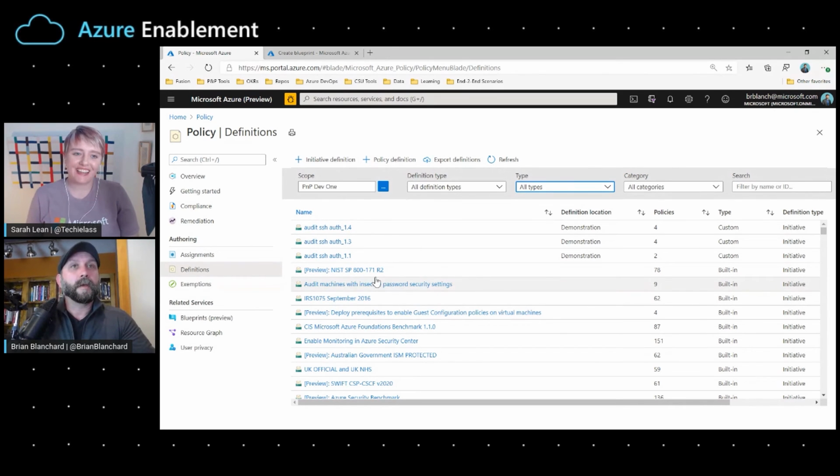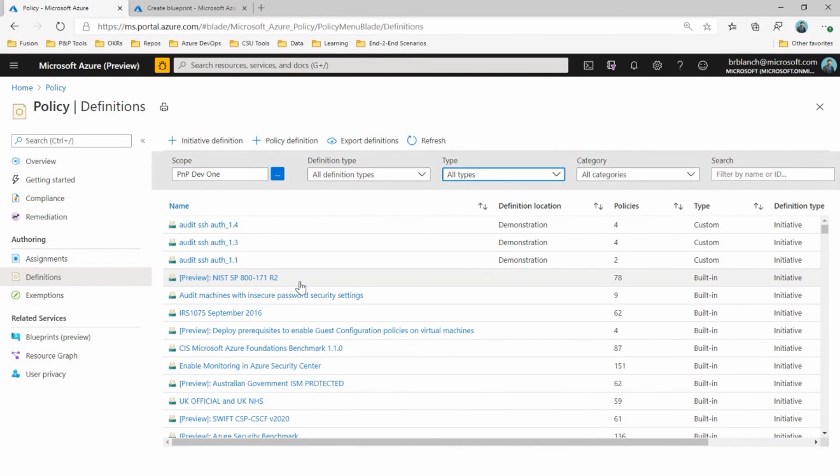Absolutely. You mentioned you wanted to show the blueprints as well. Could you? Yeah, is that right? So we can add policies to an environment, but if you're using things like the deployment acceleration discipline of cloud governance, which I believe we'll cover in a future video, in that mindset, you're really looking at applying repeatable infrastructure as code techniques using things like Azure Blueprint.